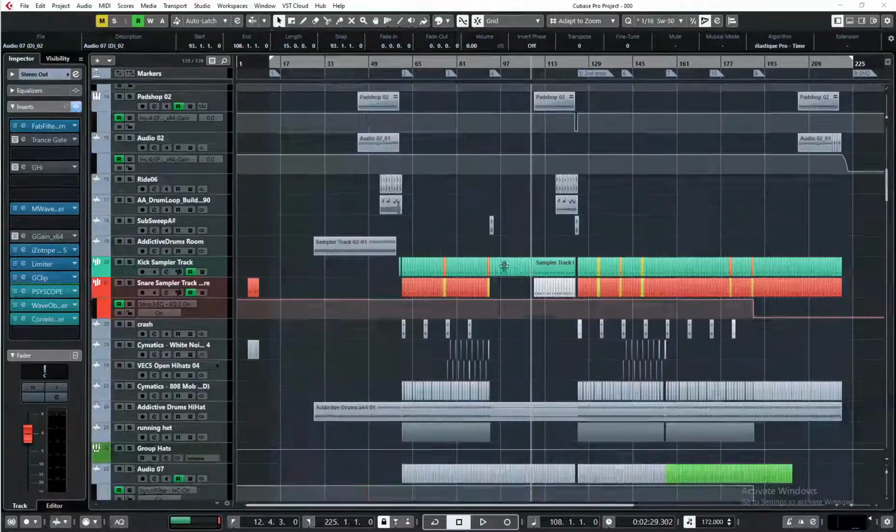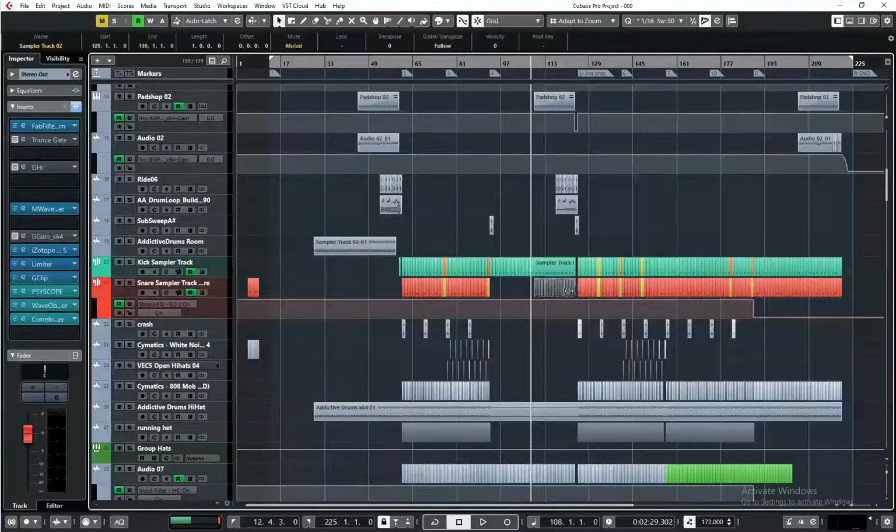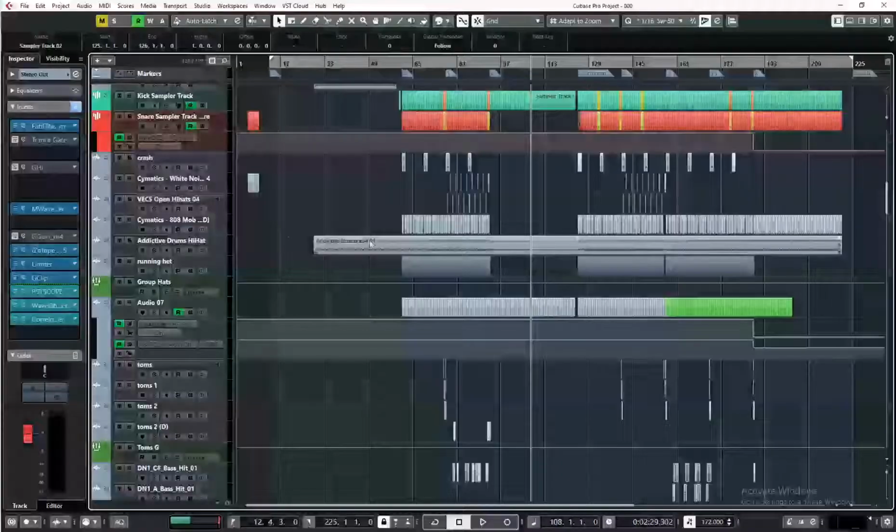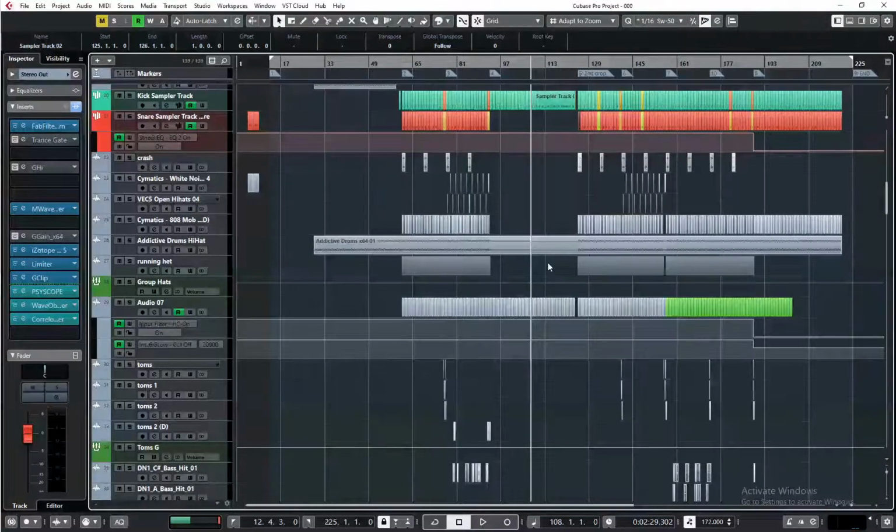Alrighty, I have deleted all unnecessary stuff. I will bounce some plugins. Also, the project will work fine without Ozone or without any plugin. It will still work fine because I don't use many inserts, I don't use many effects.